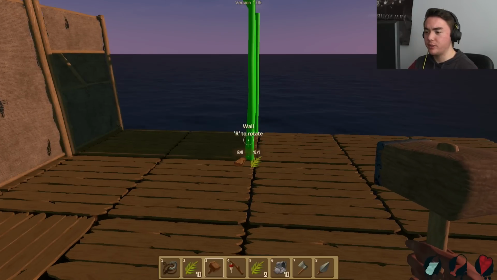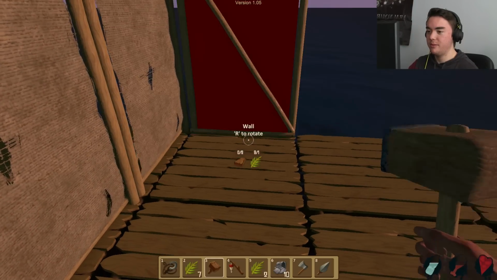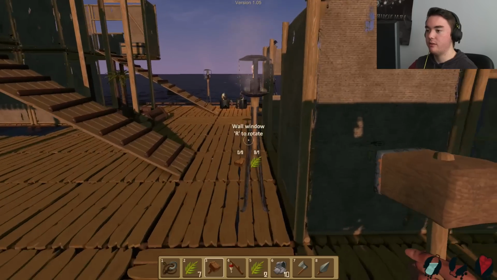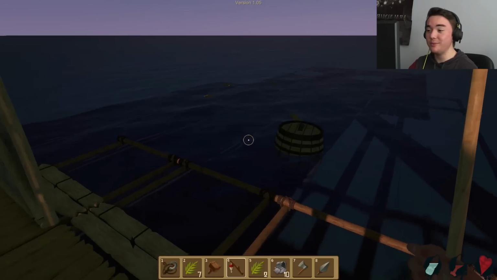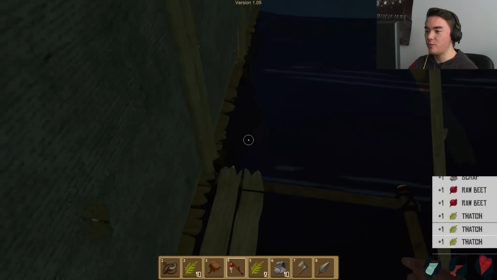Alright, we're gonna start on building this building. We're gonna build out a wall. We're gonna maybe build this one, that, and then we'll get a wall window. Okay, we need more wood now. Let's go back to our sources of wood. Ooh, we got a thing here. Let's see if it'll give us... 1 plank. It swindled us!